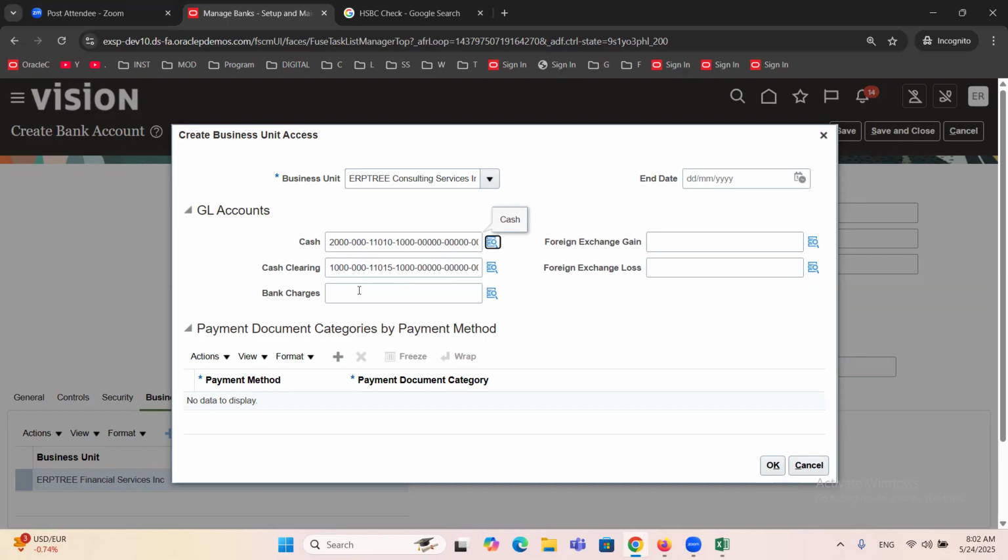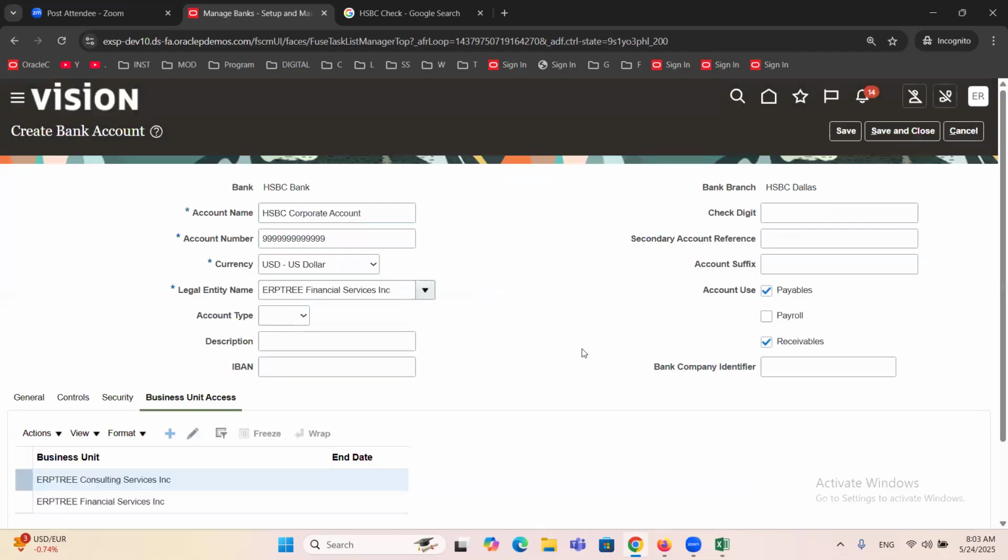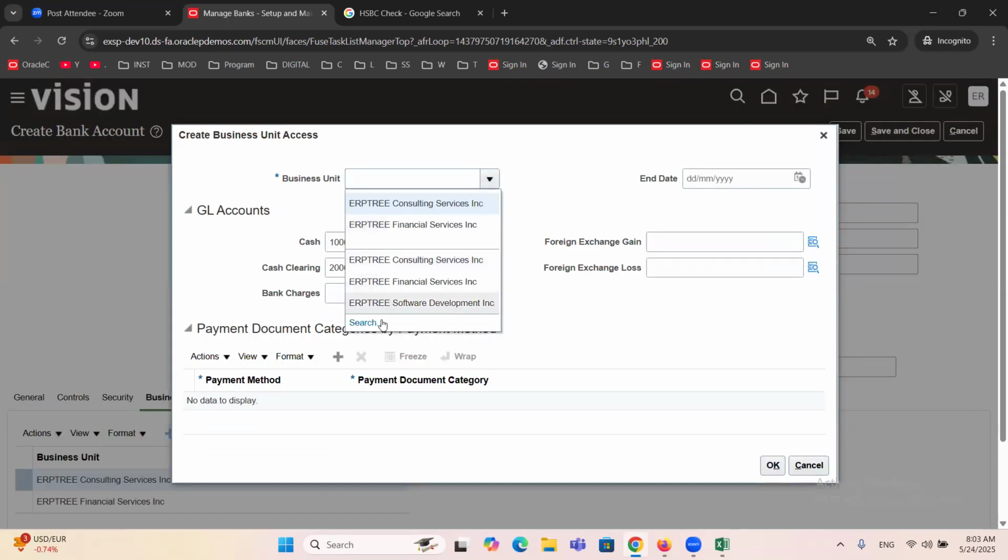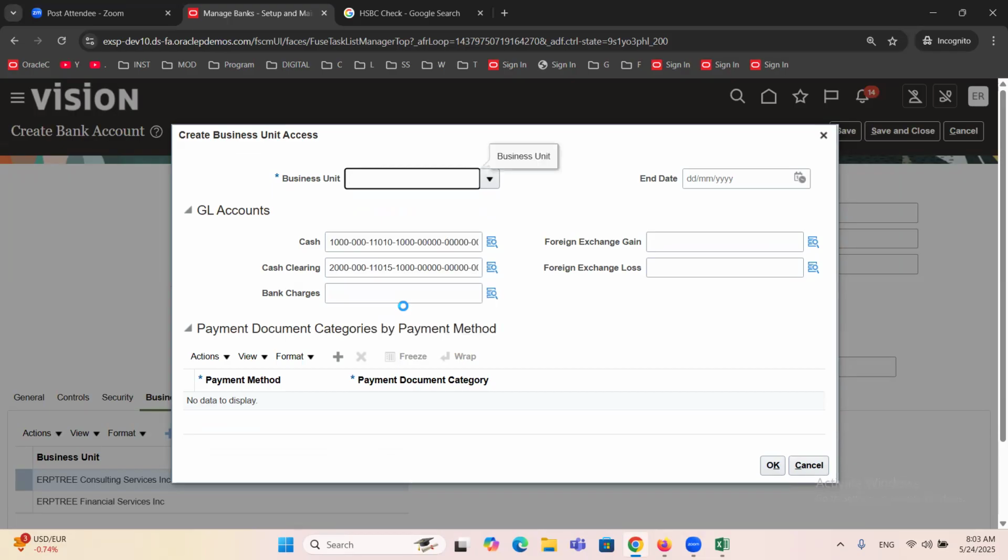But anyway, you cannot use it. Okay, no issues, just take this point for our understanding. So for consulting, I'm taking 2000. I'll say okay. Software development, 2000, 3000.